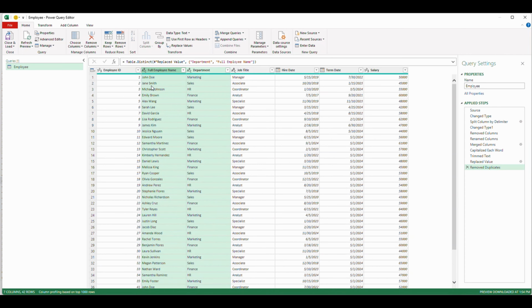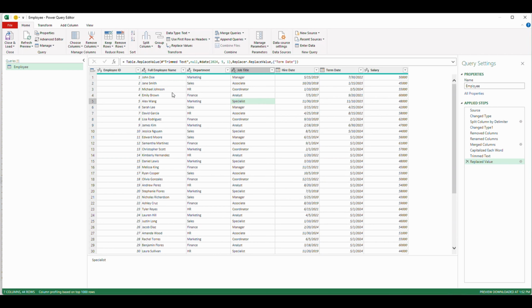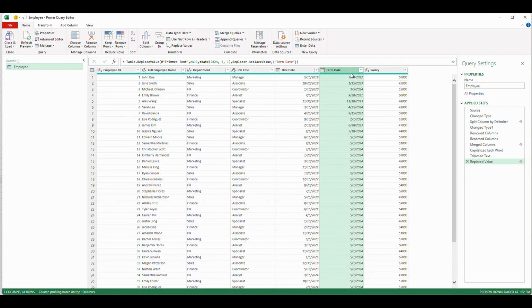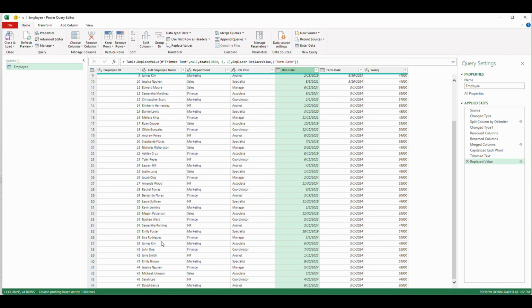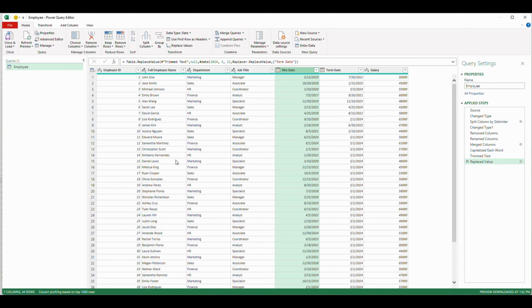So it's really helpful when you need to remove duplicates and you have a certain combination of data points that you want to keep. Something that really comes in handy though is, say I didn't have this term date. I'm going to pretend like I don't have this, and I only have a hire date, and I want to delete the duplicate, but I want to keep the most recent position that employee was in. How would I go about doing that?